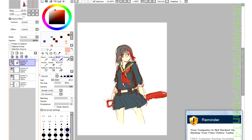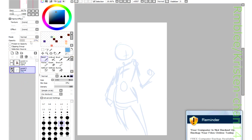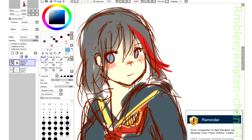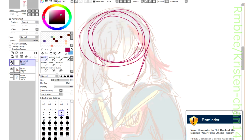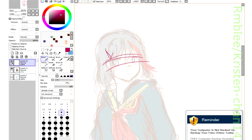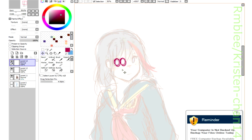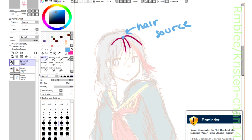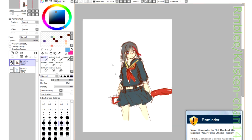Now, getting back to my Ryuko sketch. Sorry, I'm very talkative, which is odd. Here's the anatomy, and here's the actual sketch. I don't show it, but I do follow the rules that I showed you, like the chin thing, and the eyes lining up with the ears, and the lines lining up with the nose and mouth, and four eyes across the face, and you know, the hair source and the hairline. I still follow those. I don't show you, but I do follow them.